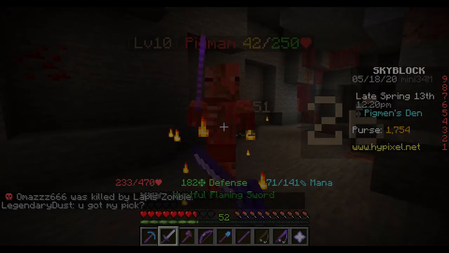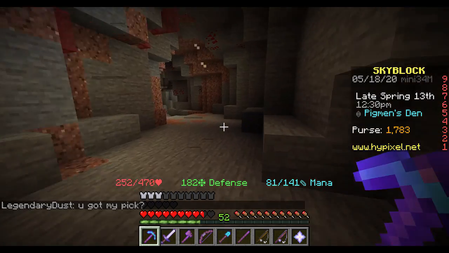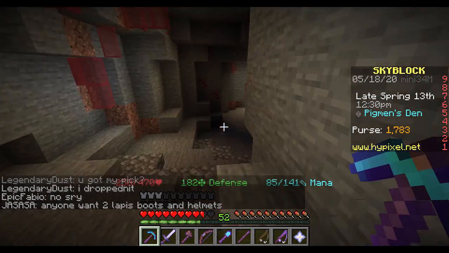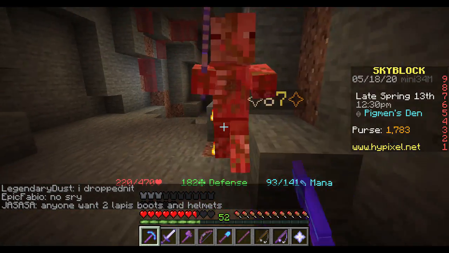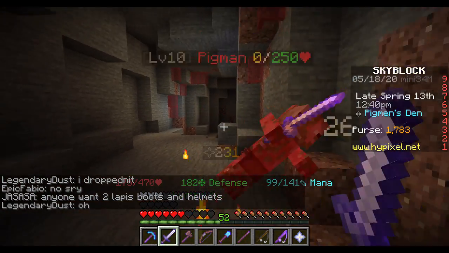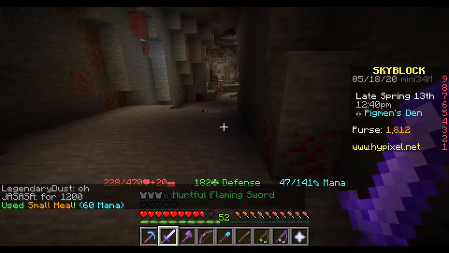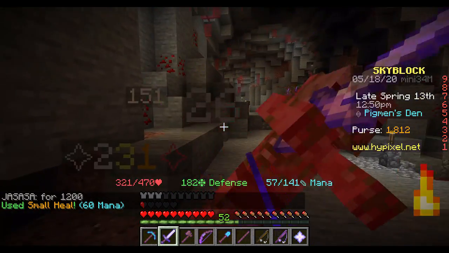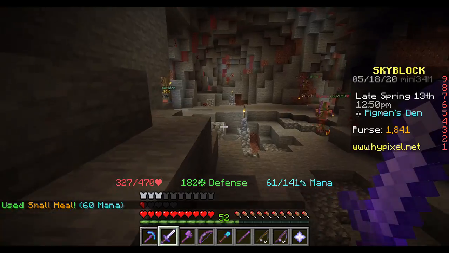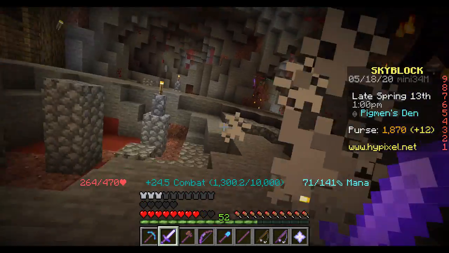So, hello guys. I have just finished doing a little bit of a time lapse right there. And somehow I accidentally got a super overpowered item. To find this, the XP Share Core, which is a super rare drop that can come from anything in the deep caverns, but it's still a really rare drop. And somehow I was able to get it relatively quickly. These things can sell for millions of coins, unless I want to use it for the pet item, which is pretty overpowered.